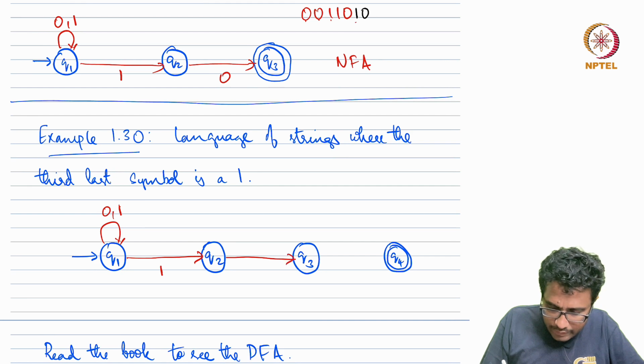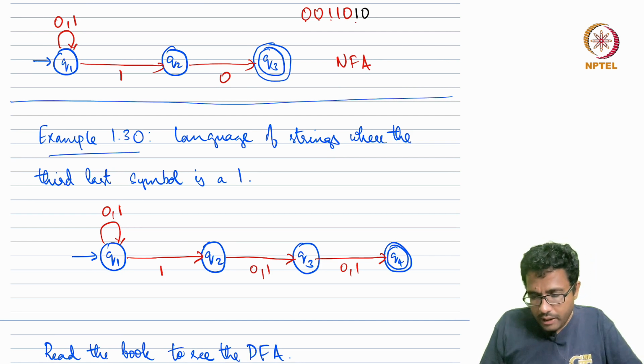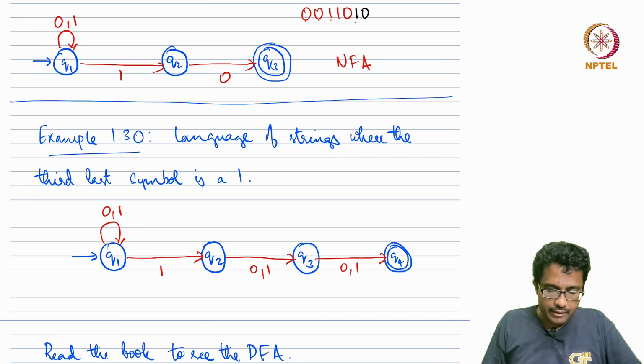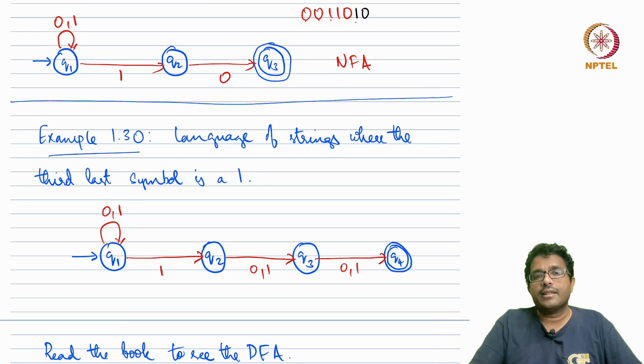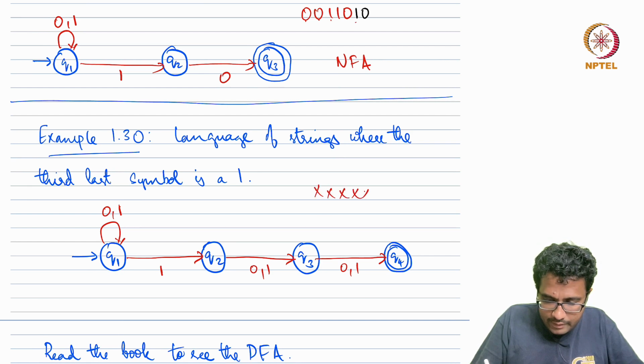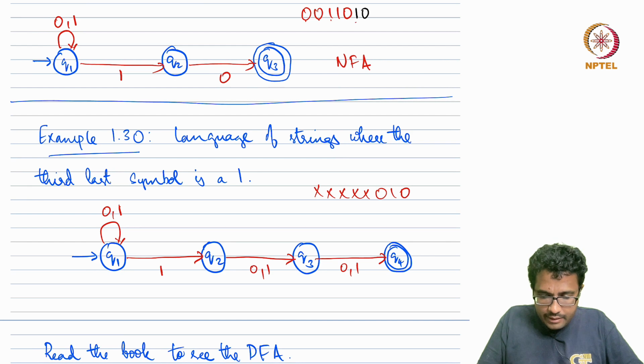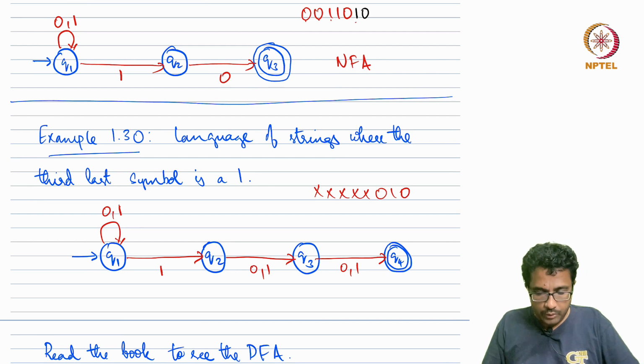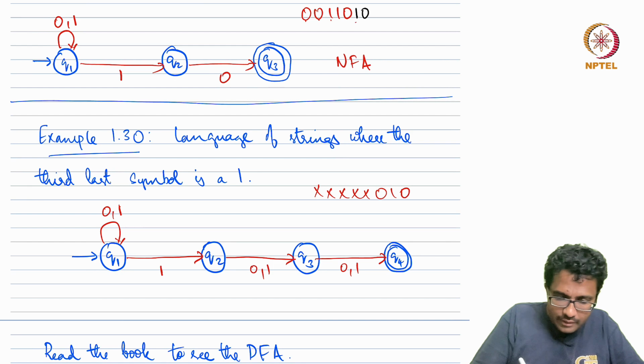The second last symbol, you don't care, it could be 0 or 1, and the last symbol also, it's okay to be 0 or 1. So the only way to end the processing of the string in a valid way is to start making these transitions Q1 to Q2, Q2 to Q3 and Q3 to Q4 over the last 3 symbols of the string. But then if you have some x, let's say 0, 1, 0, this is not valid because this 0 has to take you from Q1 to Q2, but that is not allowed. The only thing that can take you from Q1 to Q2 is a 1. So this will not be accepted, right?